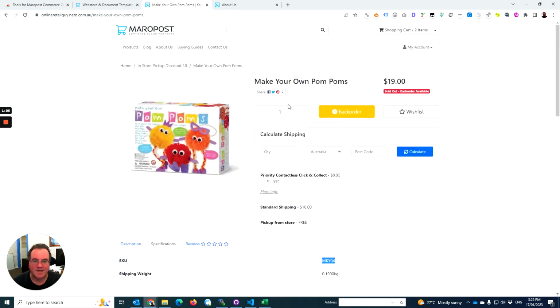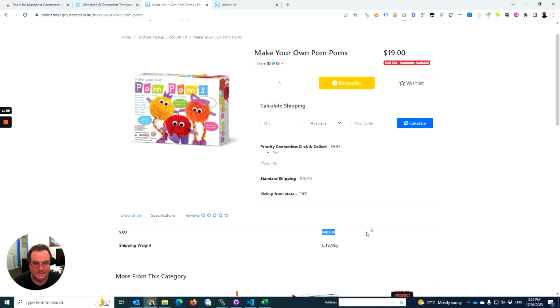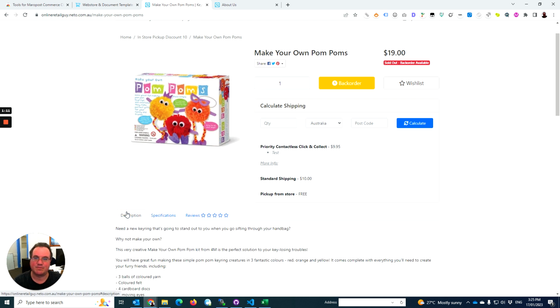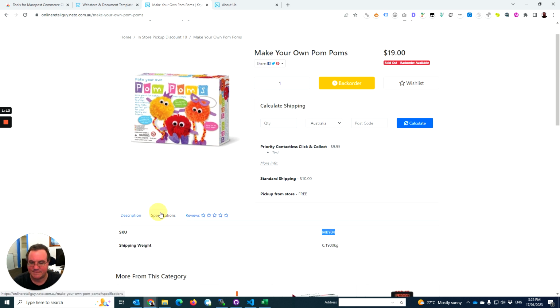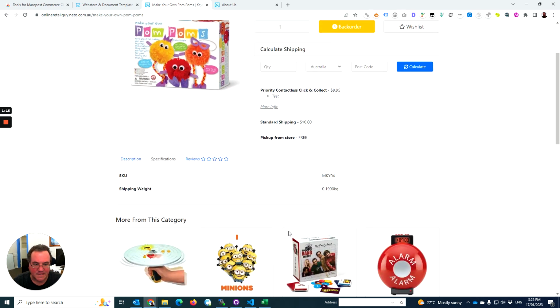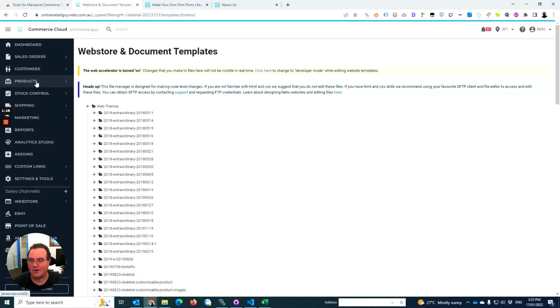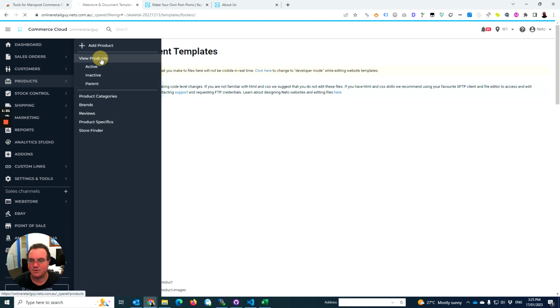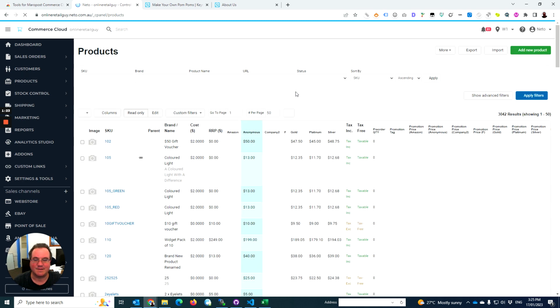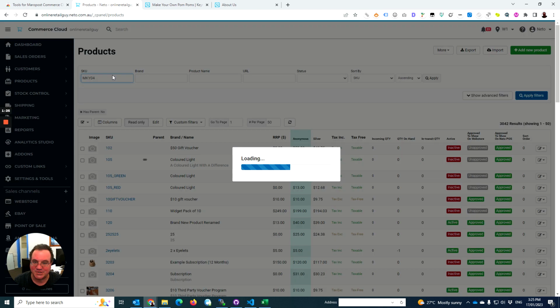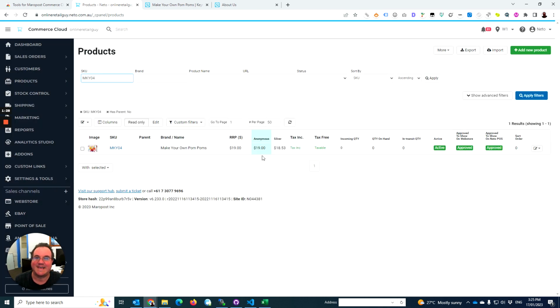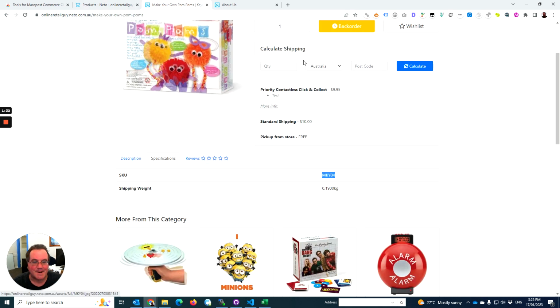I don't know about you, but before I had this functionality, if I noticed there was a problem with a product or I needed to edit the product, I'd be here and I would be copying the SKU, and then I'd be going into my cPanel and then viewing the products, then popping the SKU in, searching for the product, and then getting to the product. That's how I would have done it before.